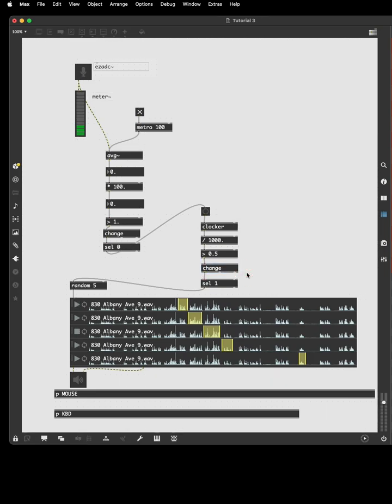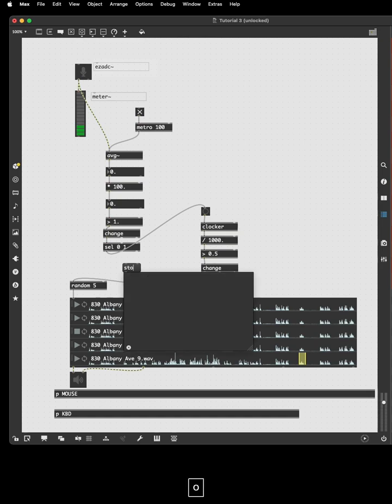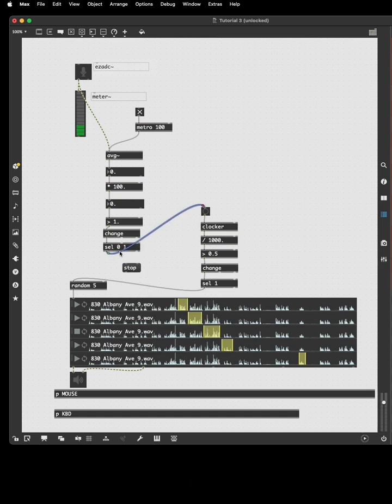So this isn't sufficient though. If I start making sound again before a half second, we don't want the clocker to start counting again. We want the clocker to just stop. So here, when I start making sound, we're going to stop the clocker. And put that number box back in there so we can see what's happening. So the button resets the clocker, and the stop button stops it.